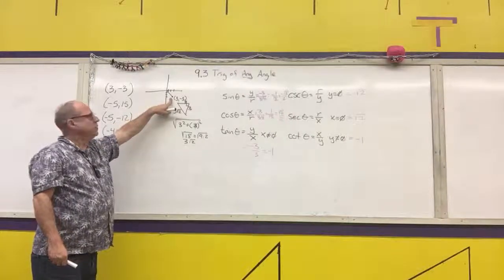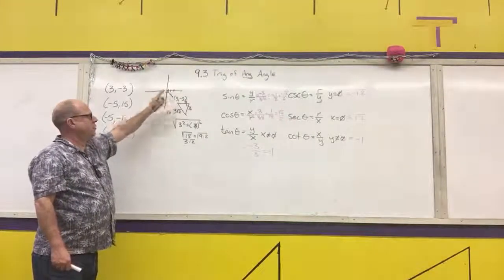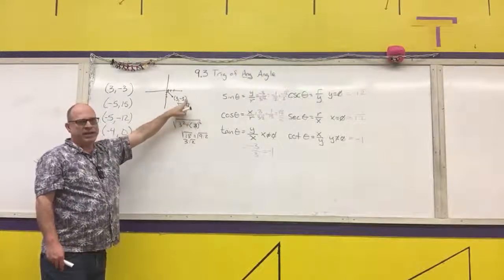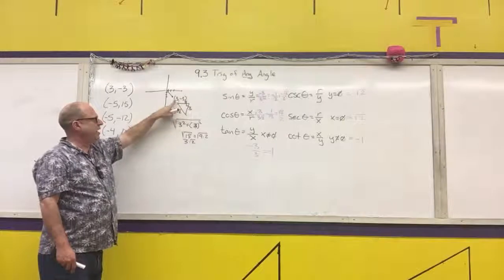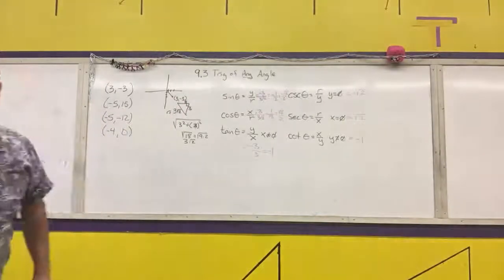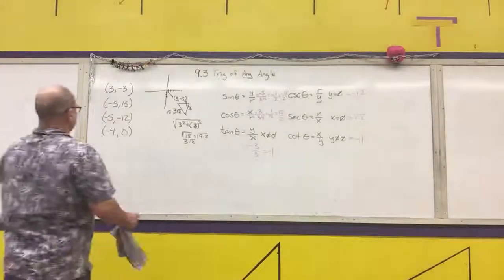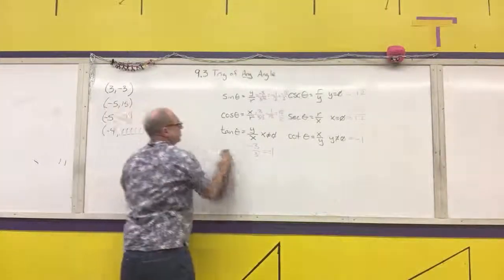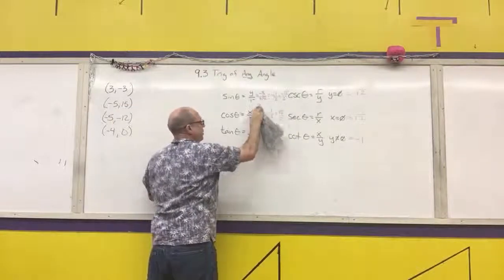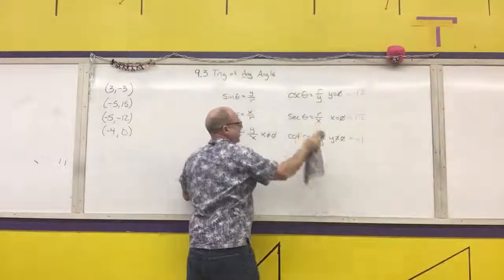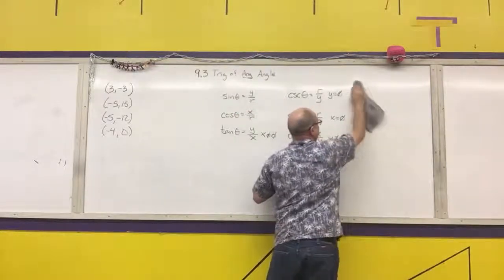So again, plot the point, draw the segment, transfer it into a triangle. Notice the lengths of the sides of a triangle are always positive, even if you have a negative coordinate, and find the radius. So I'm going to do the next 3 examples. My recommendation is you pause the video, you try to do them on your own, one at a time, and then watch the video to make sure you got the correct answers.